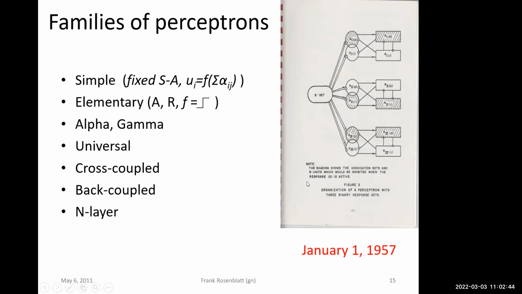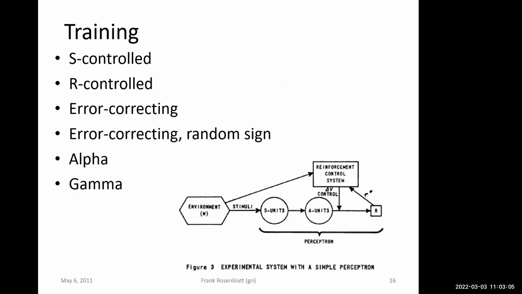Here's a figure from his original document, having your input, your weights coming in, multiplying things. Universal cross-coupled is a big thing that comes in with the network. Rather than just going one way, we're going to cross things from one to the next. Training, there's a control unit. Error correction based on what things were somewhat manually labeled as wrong. And through there, the weights were controlled.